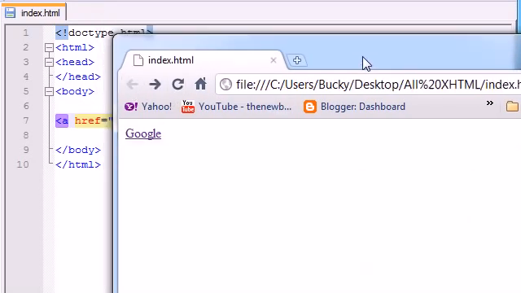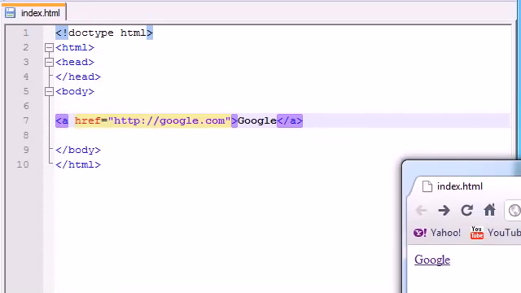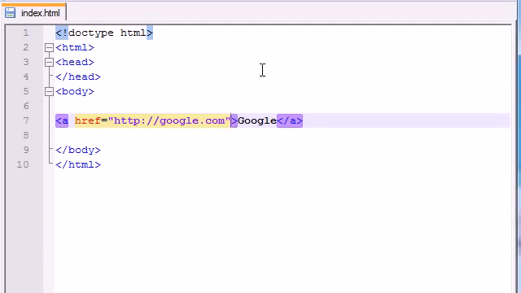Easy enough. But what I think would be a good idea is when you hover over it, a box pops up giving you some more information about Google. So let's learn how to do that right now. You know how I said that sometimes tags need something called attributes, which give them more information about that tag? Well, not only does the A tag have an href attribute, but it also has a title attribute.